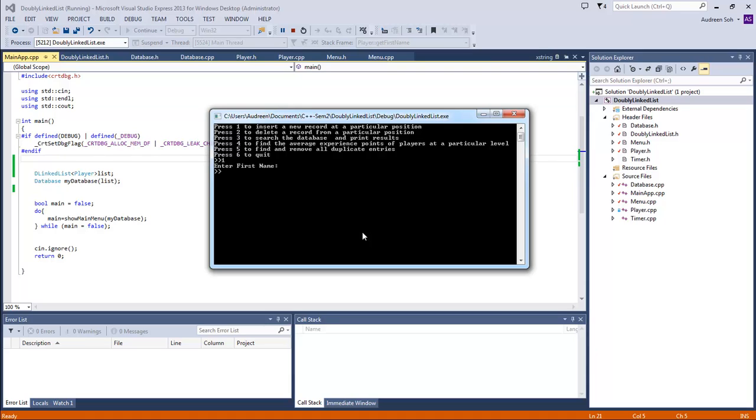And I will continue to insert more now to show you the insert function with the positions. And so this I'm gonna put in the end of the list.